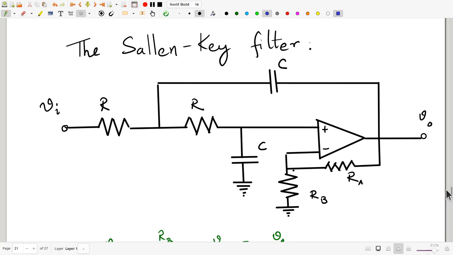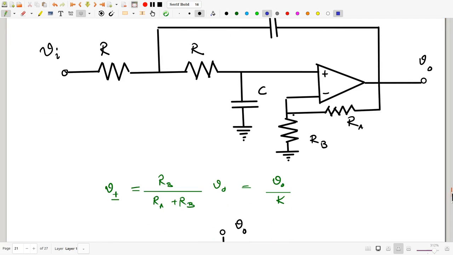Once again, assuming that the op-amp is working in the linear region, the analysis is really rather simple. Given the output voltage here is VO, the input to the negative and the positive terminal, both of them, assuming that the op-amp is in the linear region, and hence your virtual ground or virtual short, whatever you call it, must be equal to VO into RB by RB plus RA. So just the series potential division formula. So it must be VO divided by a factor K. And this K, of course, is a factor which is bigger than 1, depending on how big RA is compared to RB.